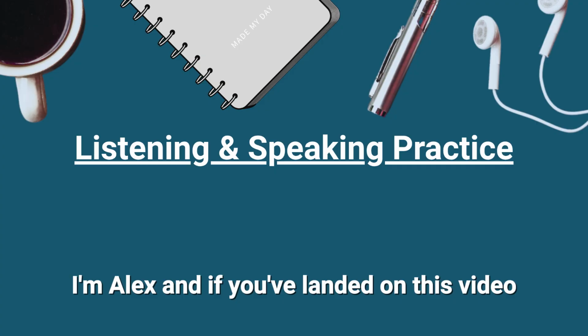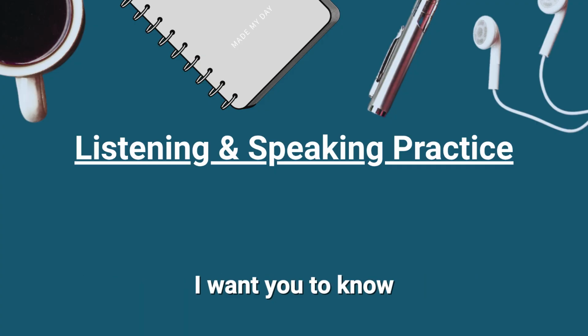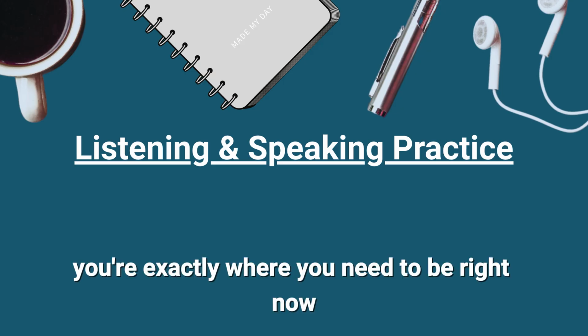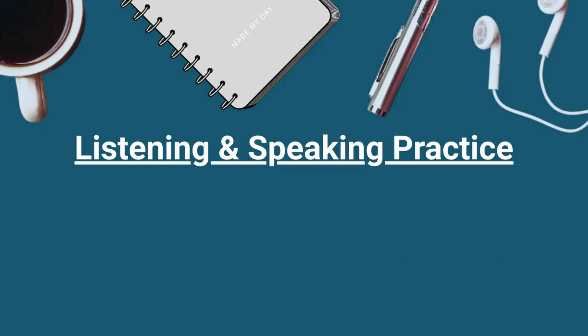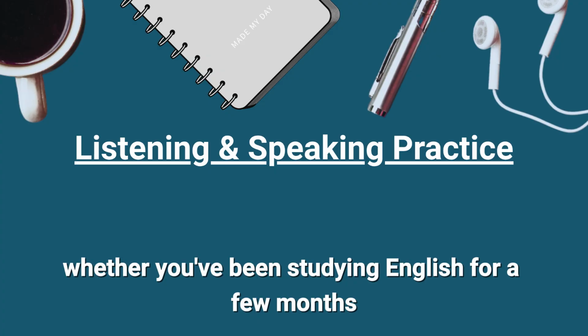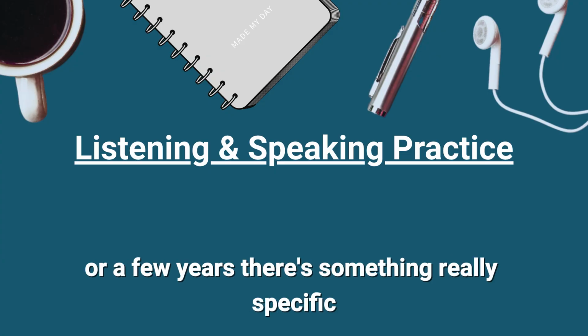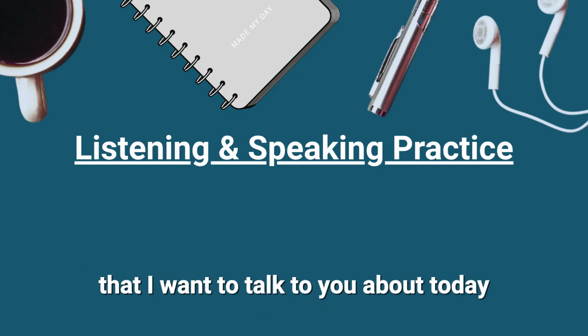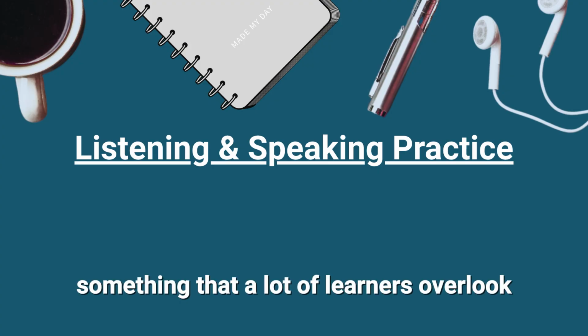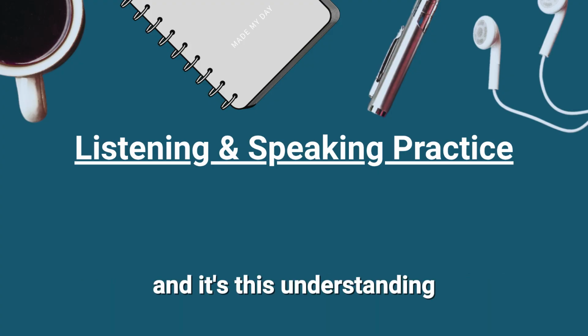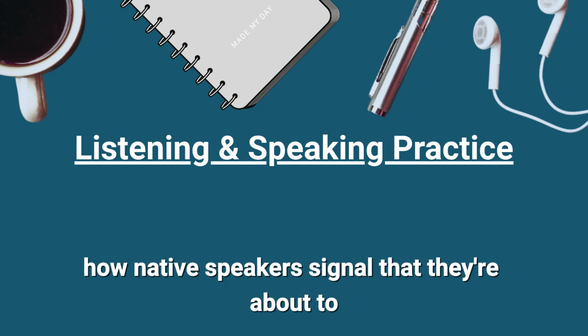I'm Alex, and if you've landed on this video, I want you to know you're exactly where you need to be right now. Whether you've been studying English for a few months or a few years, there's something really specific that I want to talk to you about today. Something that a lot of learners overlook, and it's this: understanding how native speakers signal that they're about to give you an example.